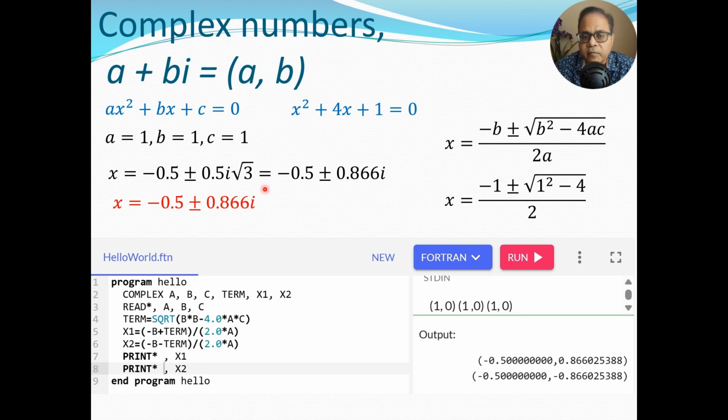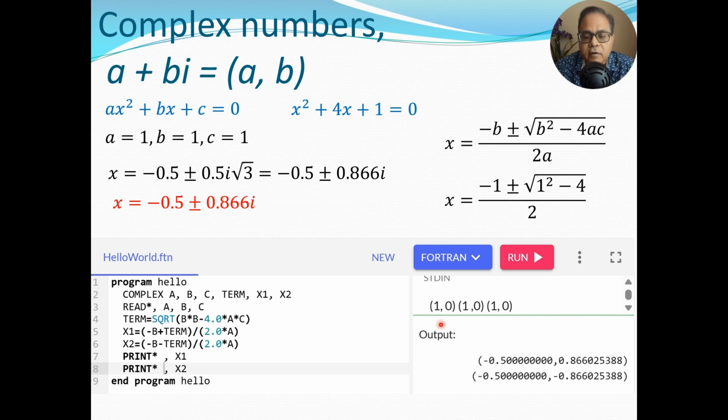We solve it, we get these complex conjugate roots, and so the roots are x is minus 0.5 plus or minus 0.866i. Now here, all I did in the code is declare a, b, c, x1, x2, which are all the variables used in the code, as complex numbers. So I put this particular statement here, and then Fortran essentially uses complex math and gets the root.